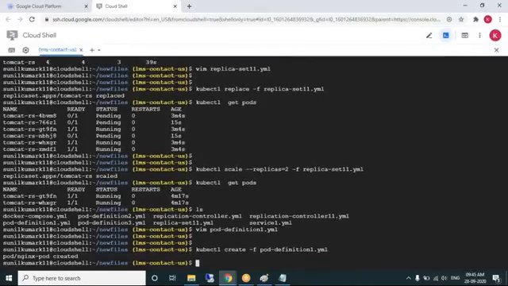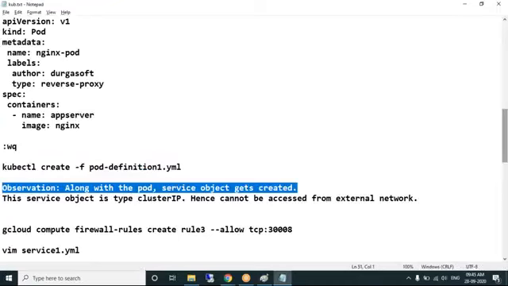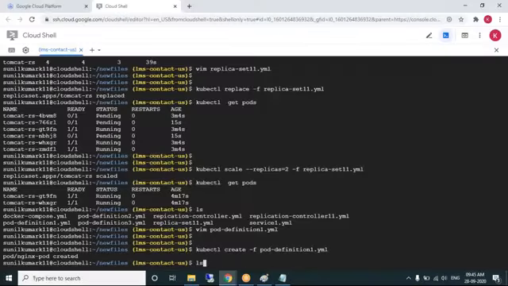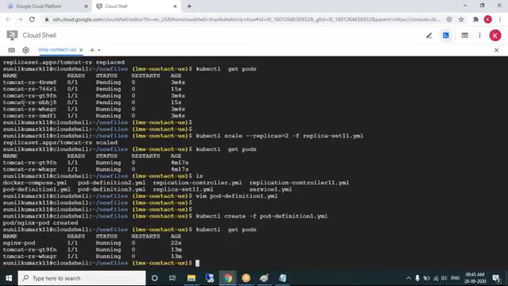The pod gets created. Along with the pod, a service object gets created. How to see the pods? kubectl get pods. The Nginx pod got created. And along with it, a service gets created.